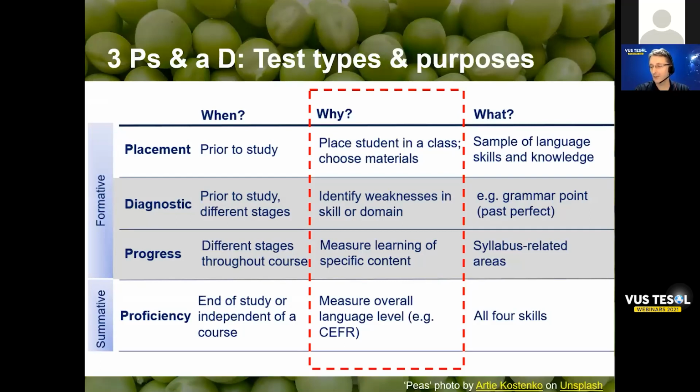But as you can see, there are three main kinds of formative test. They are placement test, a diagnostic test, and a progress test. And the main kind of the summative test is a proficiency test. Okay, and you can see in this chart when you give them, why you give them. In particular, we're focusing on purposes, so I've highlighted why and what they test. I'm not going to go over all of this because this is not a session about testing per se. But I have highlighted in gray diagnostic and progress, and that's what I want to focus on from now on, because placement tests and proficiency tests are not really something given by teachers. I want to focus on forms of tests which teachers handle.